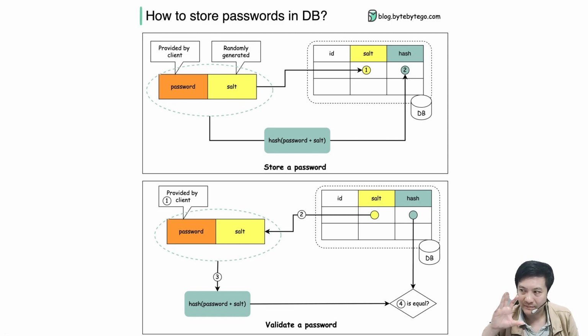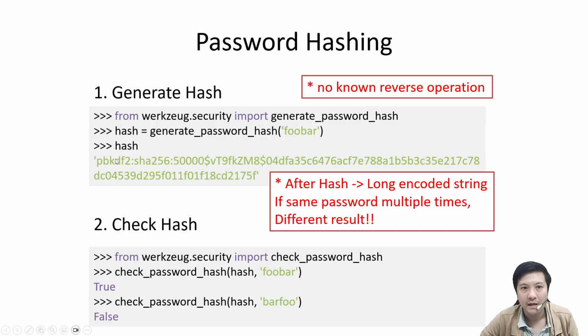This is the very important part: when you store something secret in the system, don't store it, otherwise you will have problems. For Flask, we use a security module, I don't know how to spell it, it's German. You have the hash function, you generate the hash, and then the logic is checking the hash, just like I mentioned before. Implement this to check the password.